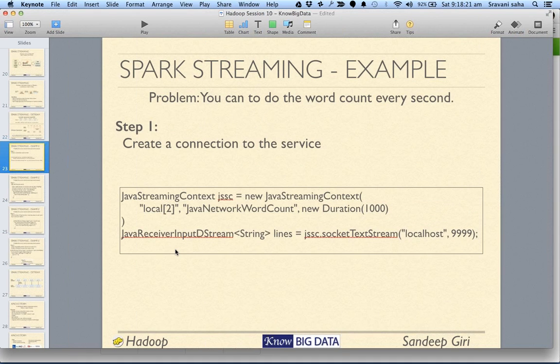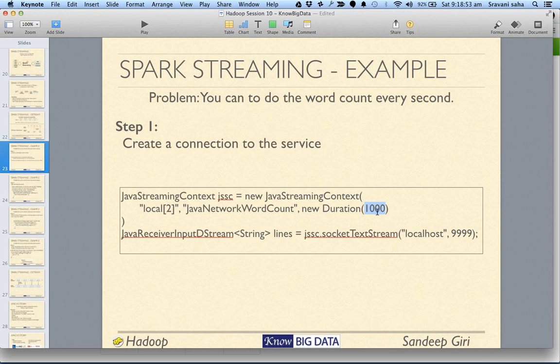Now we'll take a simple example from end to end. We'll go across this. Before starting, we will create a Java streaming context. We basically create a connection with the name JavaNetworkWordCount, which has a window duration of 1 second.